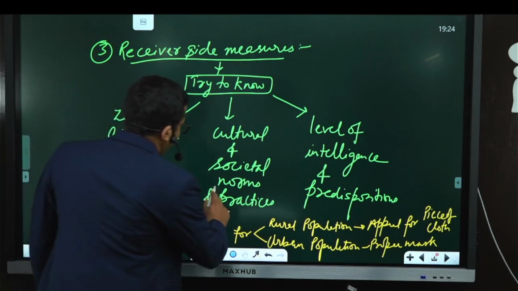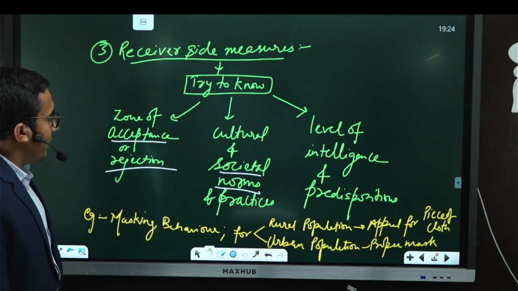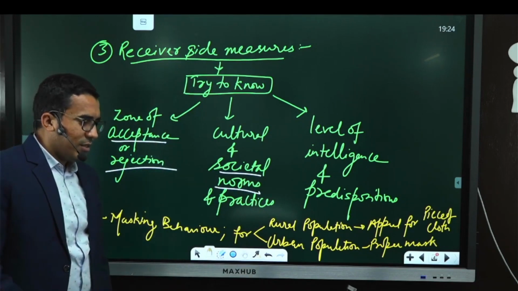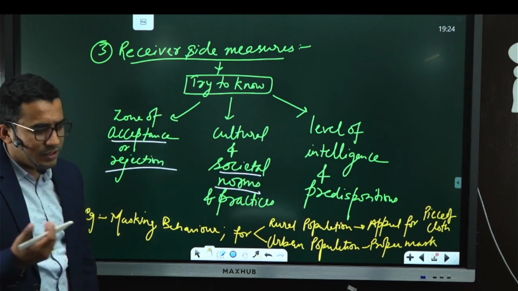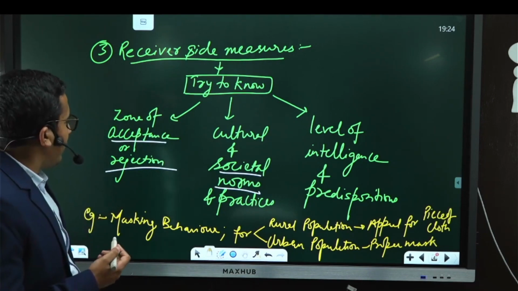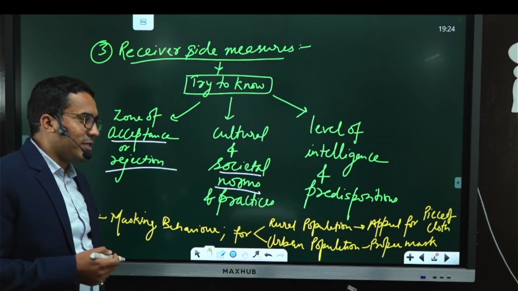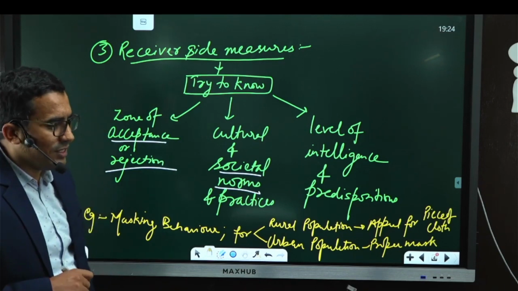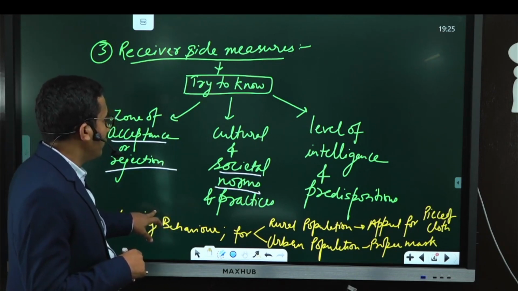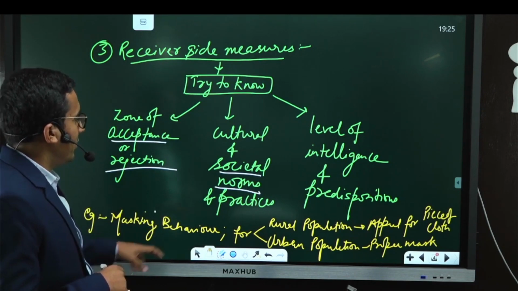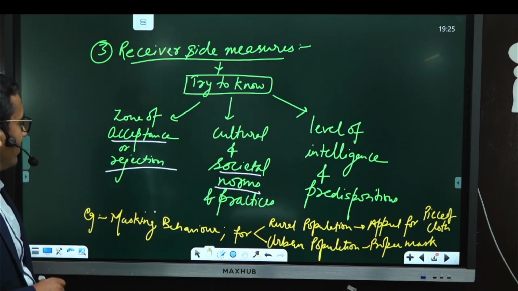We should know the societal and cultural norms while delivering the message. Like in northern parts of India, in patriarchal society, wearing a mask, or you can say chola, is an attribute to gender. And if we don't choose our words wisely, masking behavior can be related to that also. So we should be aware of that. And the predisposition is the same or more or less same. I give the example, masking behavior.